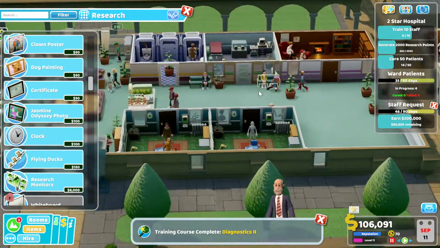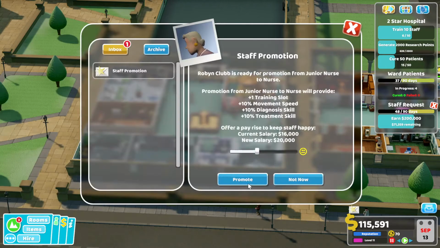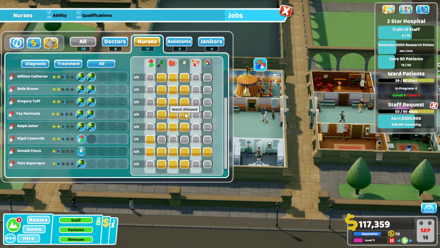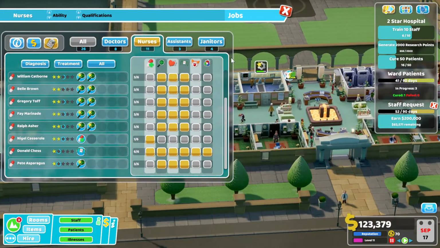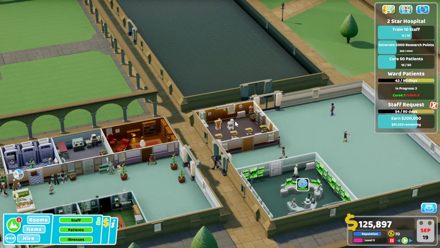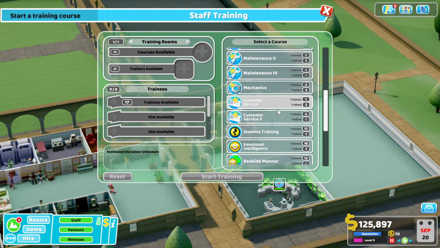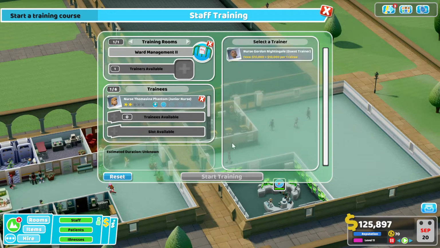Alright, so we got those staff trained. That'll take care of that problem somewhat. We've got a staff promotion, so that's good. Let's make sure our staff are set to where I want them to be. Particularly the nurses. Alright. They are. Let's see what other trainings we have. We are going to need somebody for injection administration. We're also going to need ward management, so let's go ahead and get one person trained in ward management.